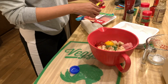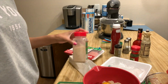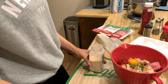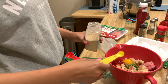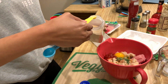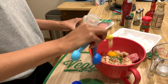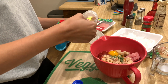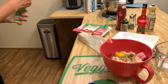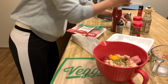Garlic powder, 3/4 teaspoon. Wow, so romantic. Oh my gosh, I feel like I'm in cooking class. Are 3 of these, huh? 3 of those. This is Michael Bublé. Salt and pepper. However much you want.